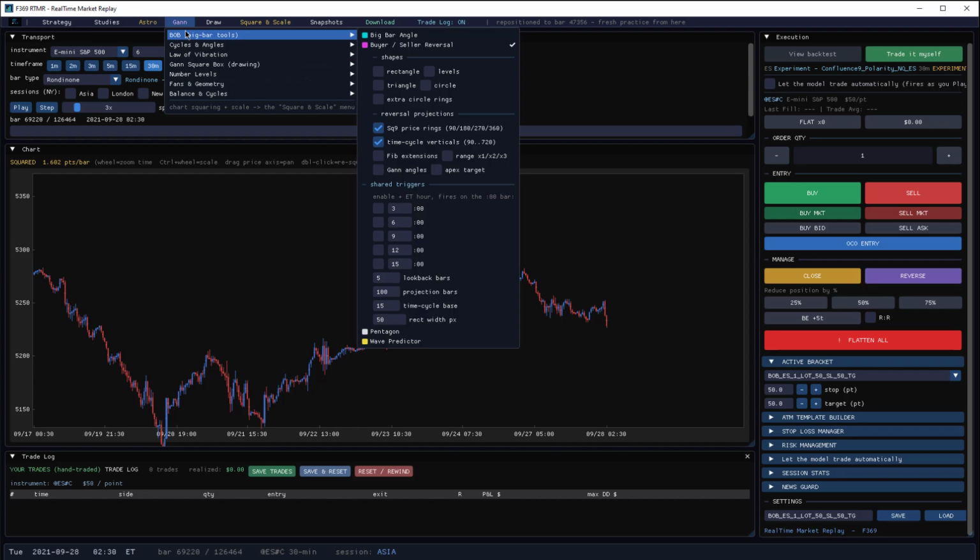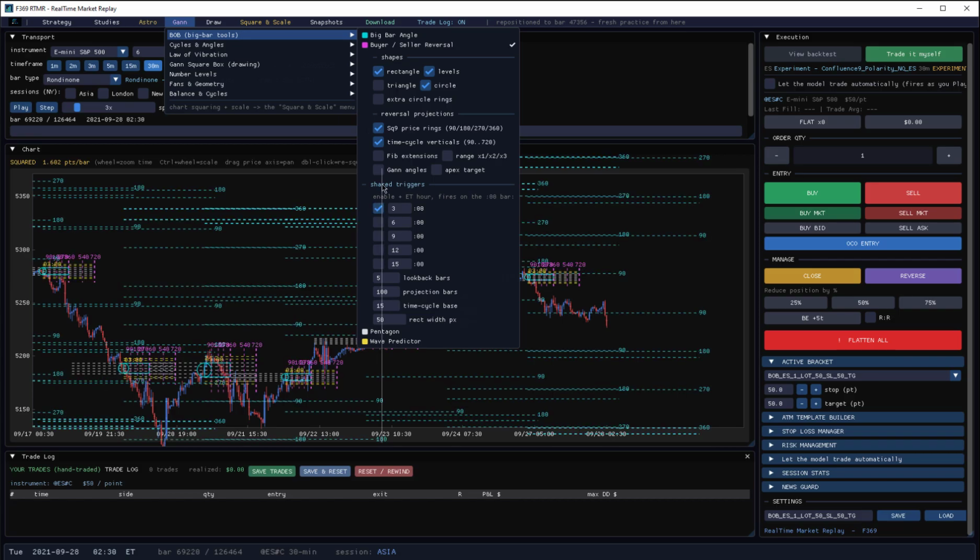Let's see what's going on with this one. Enable. Sorry, I forgot to enable. Now these triangles are coming based on 3 a.m. 3 a.m. is where the hot zones are for London. This is EST time. So I say, I want to test this. What am I testing here?